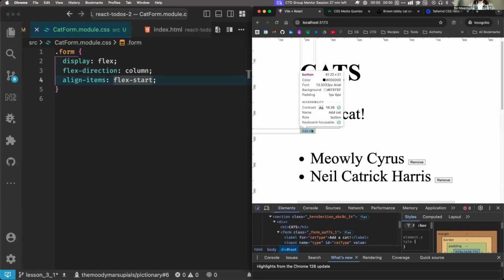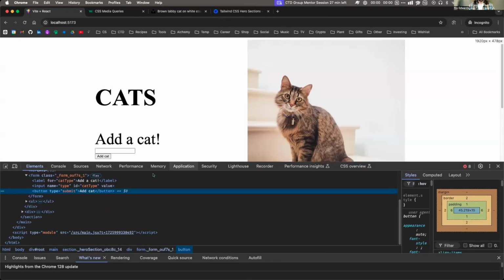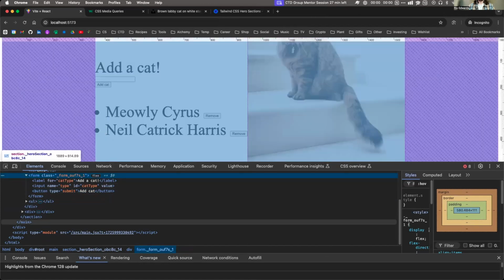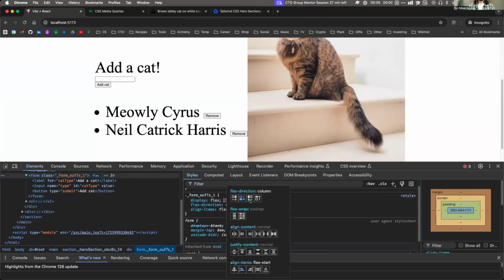I think if we go into the actual dev tools, we can check out the different options there. So in our styles, flex. Let's try these different things out. So we have flex direction column, align items, so we can have center, which looks like that. And then stretch. I think it's stretch by default. I think that's why they do that. Let's do align items center for that.